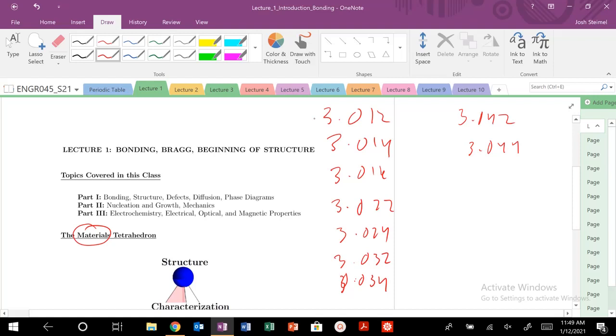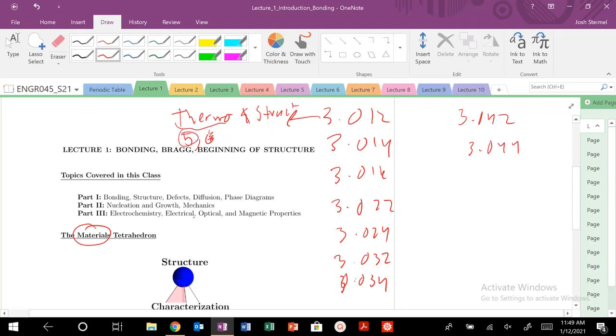So 3012 was a combination class. It was thermo and structure in one class. Very difficult class, very fun class with Sam Allen. You're going to hear more about him in this class. Thermodynamics, we're going to hear in lecture 5 and a little bit of lecture 6, mostly in lecture 5 in this course.